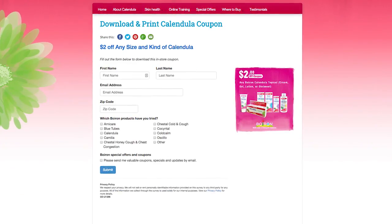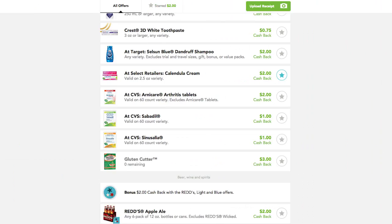Next we have Calendula Cream — this is free plus a $0.61 money maker. They are on sale for $8.49 and are giving back $6 in Extra Bucks for every one you buy, limit one. We have a $2 off printable coupon. You pick it up, use the $2 off coupon, pay $6.49, and get back $6 in Extra Bucks, leaving you at $0.69. There are also cashbacks: $2 from Checkout 51, $2 from MobiSave, and $3 from Ibotta. Combined, after the cashbacks, it works out to be free plus a $0.61 money maker.